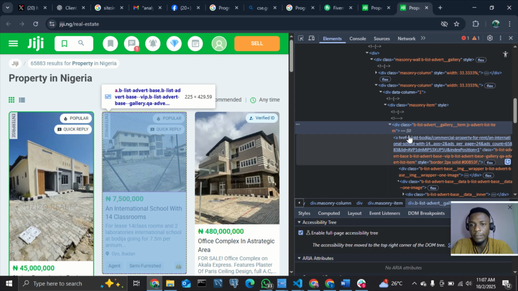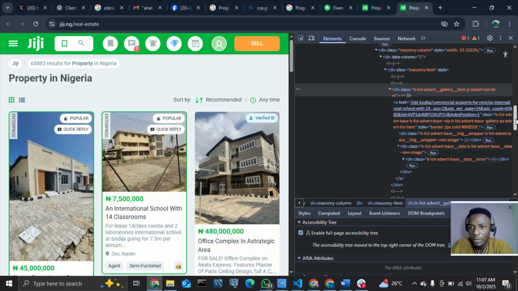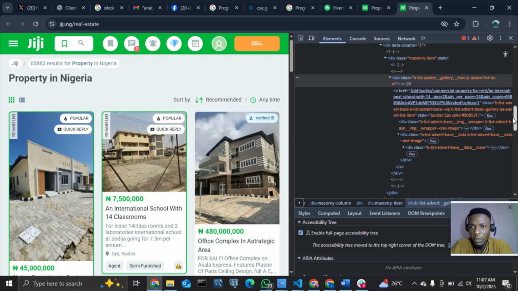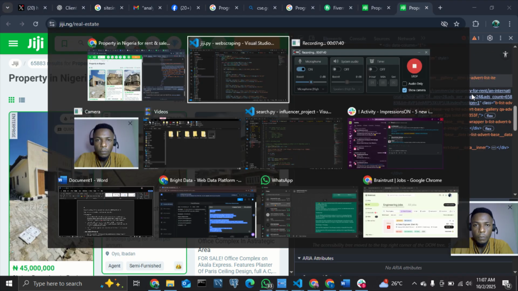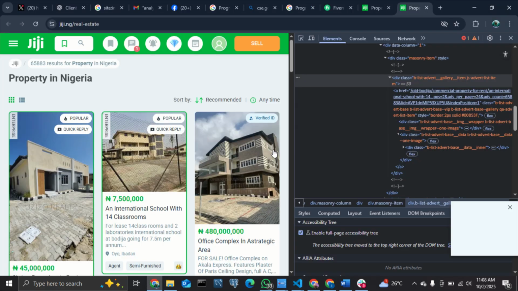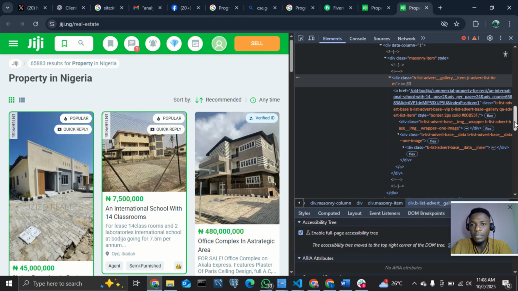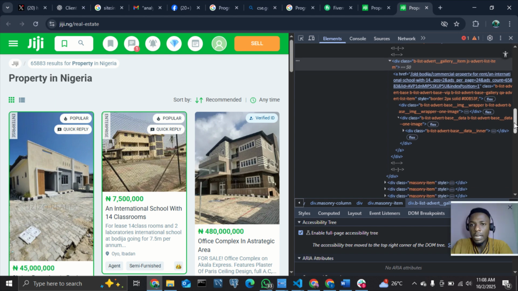Now the next thing we need to do is to get this specific href, because one thing I need to let you know is that every link in this website is classified under the name href. You'll see that this href itself might be that of the picture or something, but I can't find anything gg.com relating to this. So we need to look for the href that has something like gg.com, which gives you the real thing you're looking for.